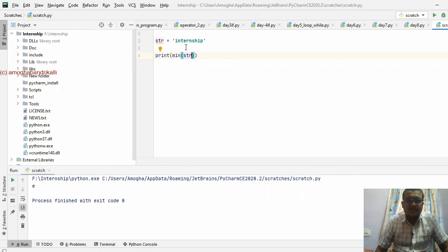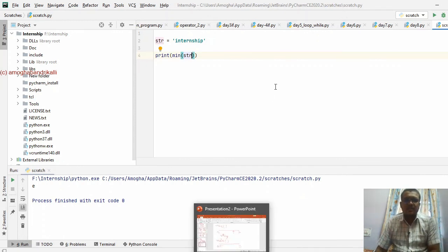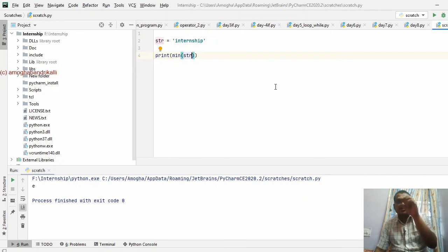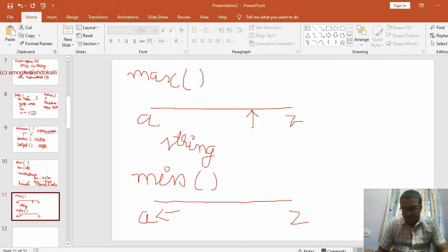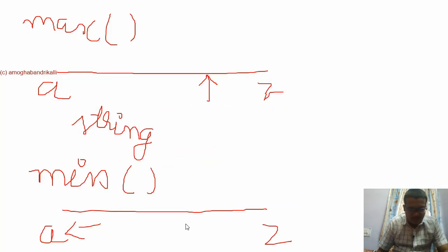Okay, the minimum of the string here is A. Like that, you arrange the alphabets, and the minimum value is what we get as the minimum. If it is max, the alphabet nearest to Z will be given as output. So that is called minimum and maximum, as we have discussed here.